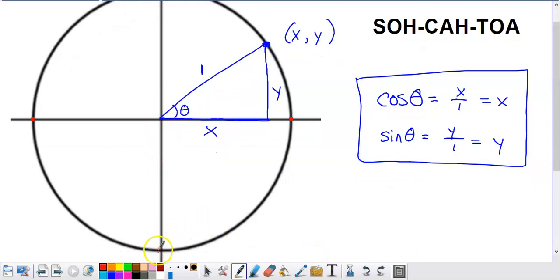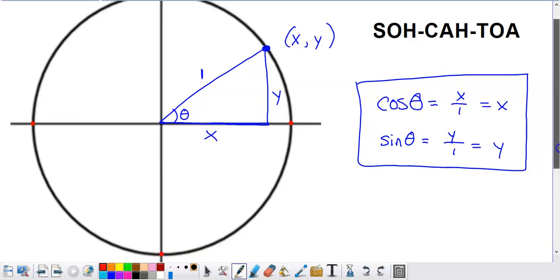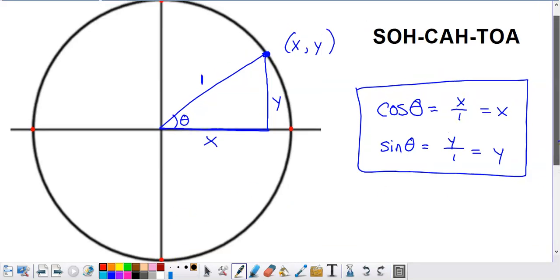Then I have to scroll down to show you the last one. But if I just go down to this ordered pair right here, I'm still looking at a radius of 1 on this circle that's centered at (0, 0). My x-coordinate is 0. My y-coordinate down there is -1. So there are these four really, really nice locations on the unit circle, and we just took a few seconds to identify each of them. So what makes this even more useful is the little bit of trigonometry that we're going to talk about next.